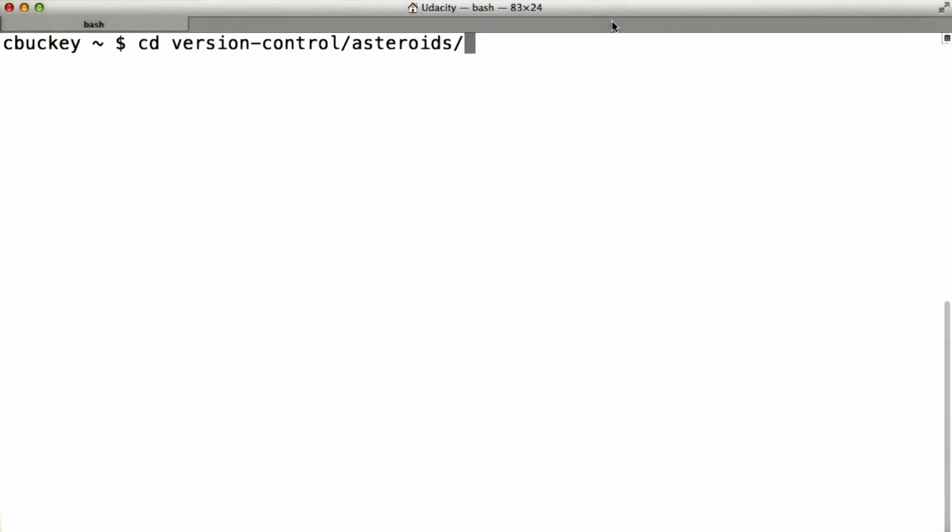I'm going to take a closer look at how Git works and how you can use it to view the history of a file. Specifically, I'll take a look at game.js, which contains the code from the Asteroids game you saw earlier. Since I had been using Git to keep track of changes while writing this code, I can navigate to the directory where the code is saved and type git log.